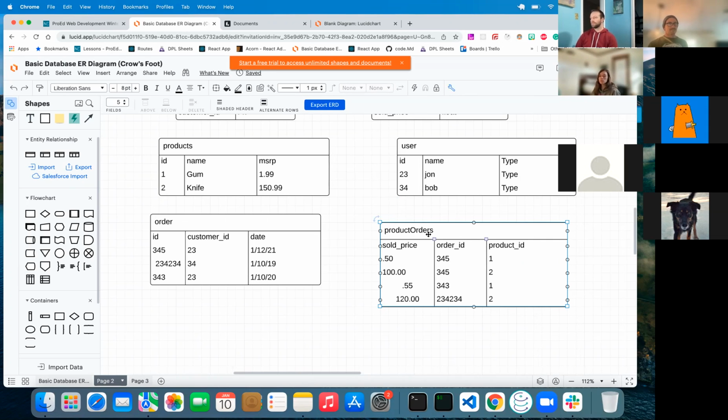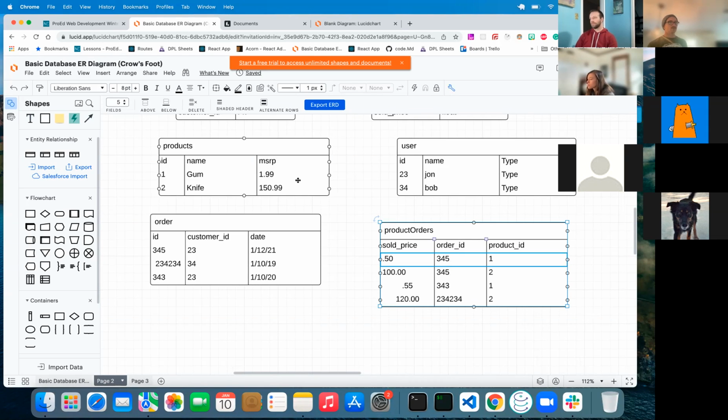So let's say I'm just looking at this one row right here, this one entry. Who bought this and what did they buy? If you're just looking at this column, you can go look at your other tables as well. It looks like John bought the first one, probably. Yeah, because the order ID is 345.